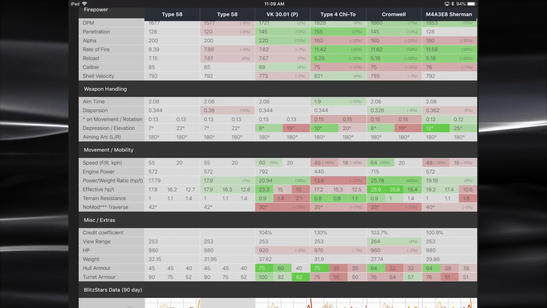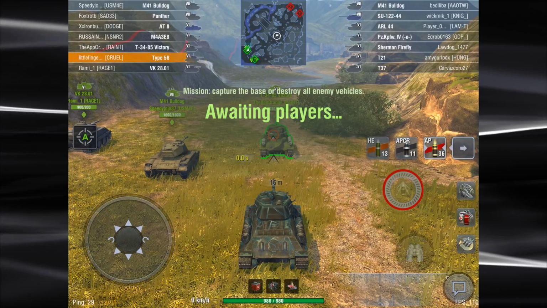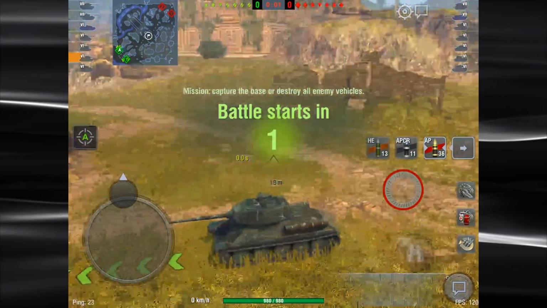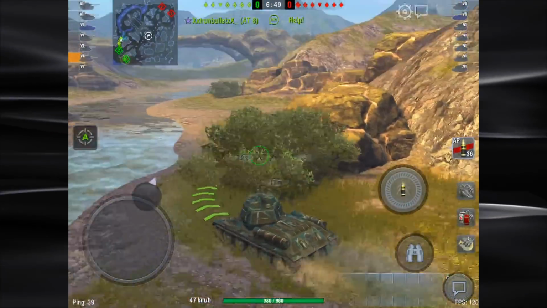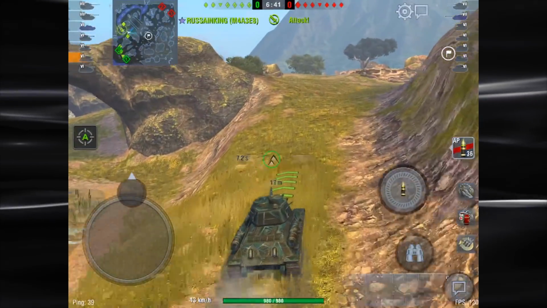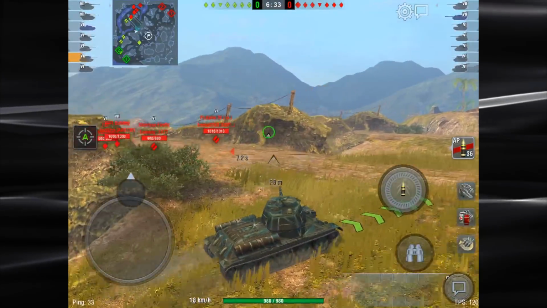So let's jump into gameplay real quick. First game on Mayan Ruins, bottom tier. My standard play on this map is to go to the middle. I think it offers a lot of flexibility. I don't like pushing around the light medium side to the left here, just because I find myself getting in a little bit too much trouble.